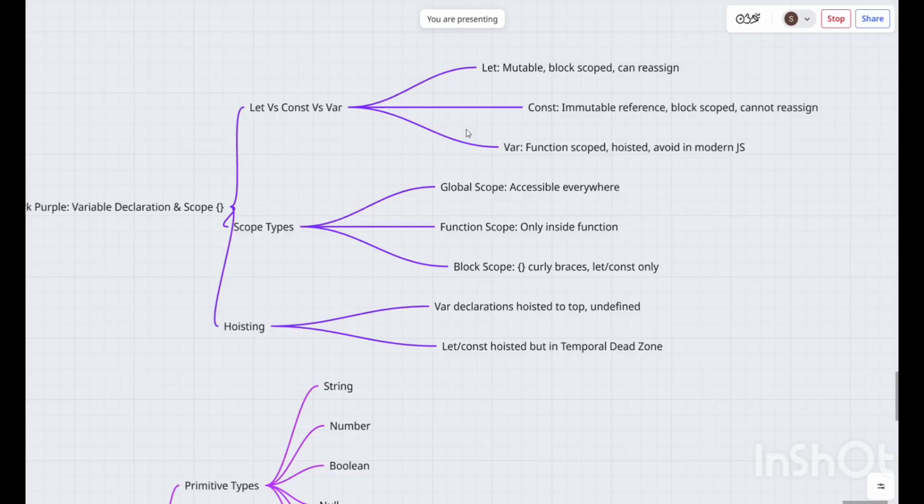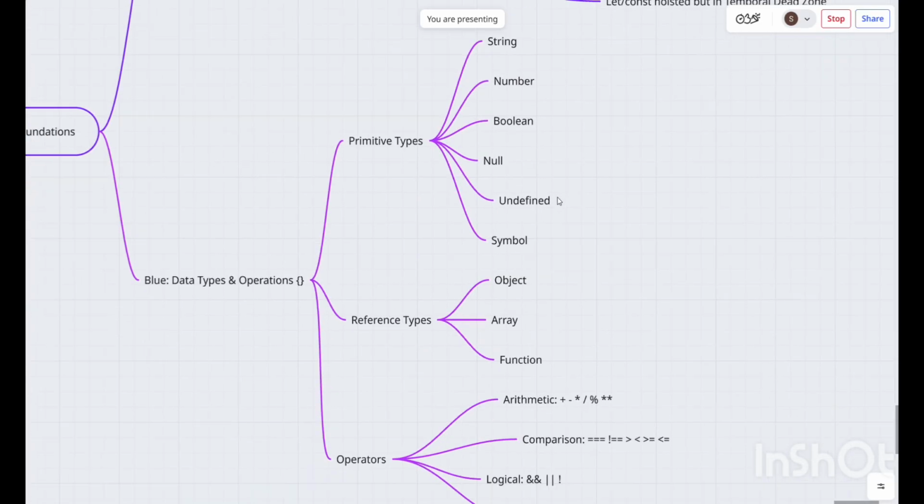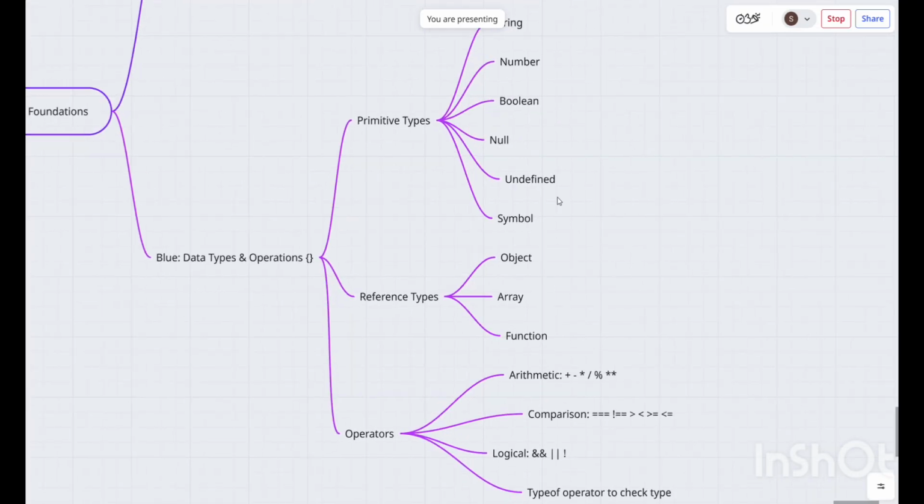As the concept, we are seeing the let and const keywords, where let is used for values that change and const for fixed ones, and var is not used for that. The scope types we are already using are global and local. Local means inside a block of code, and global can be accessed everywhere. And hoisting, where the variable goes to the top and let and const stay in a dead zone. The main rule is to use const by default and let only if the value changes, like a count. So that's why we are using the let and const keywords.